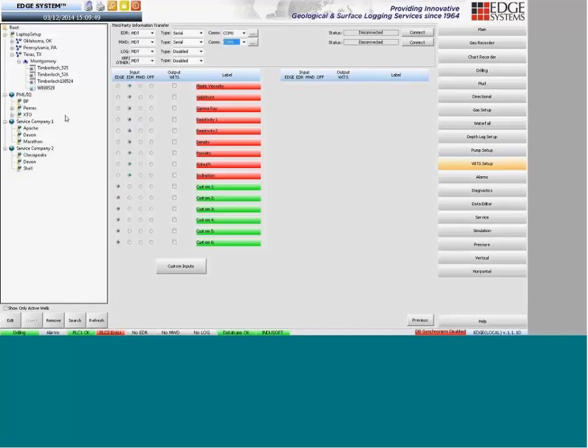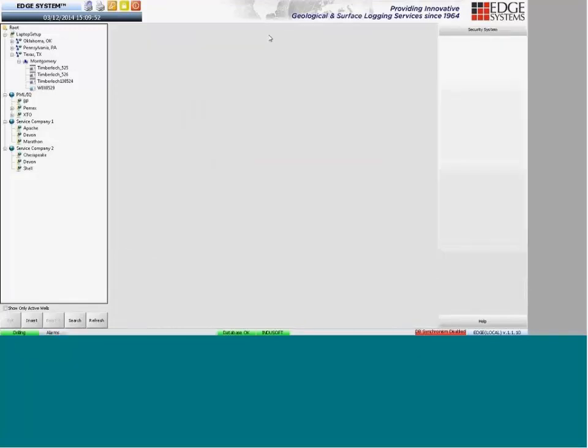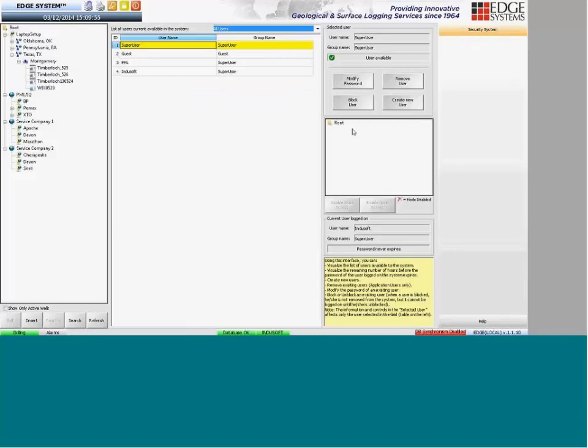So we can secure things down to the well level and the user level. And here you can see, for example, service company 1, this user, Mr. Super User here, cannot see any of these wells from these clients. So we have complete control and security down to the individual person level and the individual well level. That took quite a lot of programming, I would say, by InduSoft to get that done, but it works great. It's a bit lengthy when we set up a new customer, but it does supply excellent security.